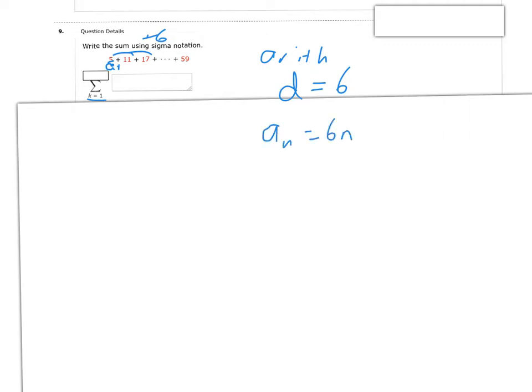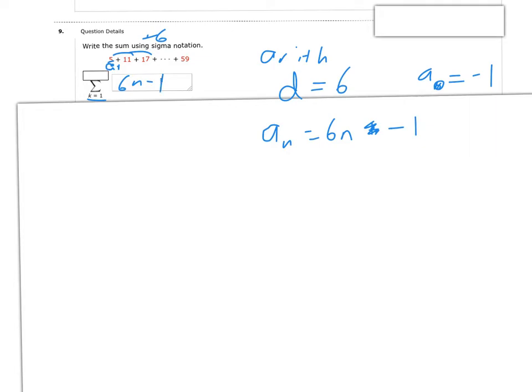And since it's plus A sub 0 back here, but since I know that that first term is really A sub 1, my A sub 0 would be minus 1, since I have to kind of subtract 6 to go backwards. So I know my formula then is 6n minus 1.